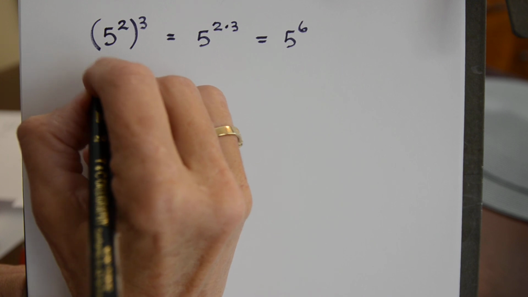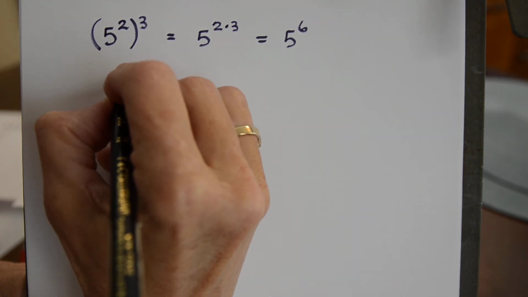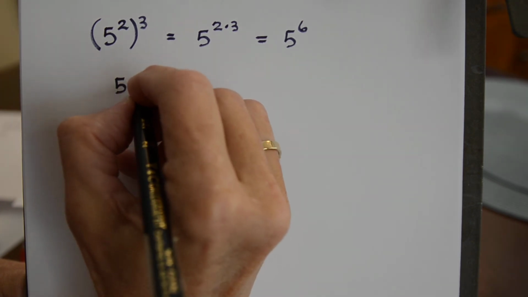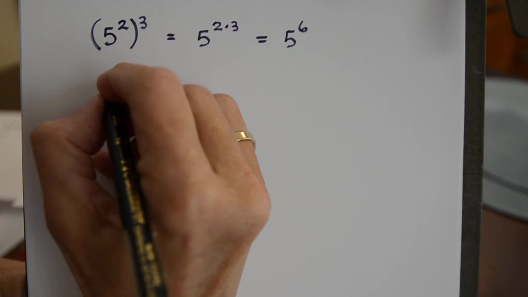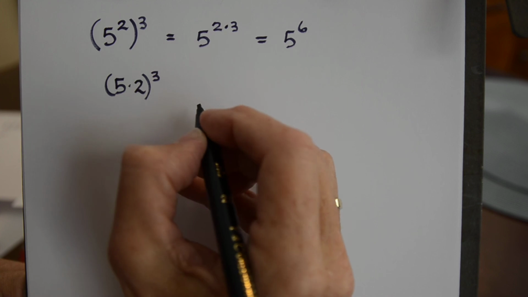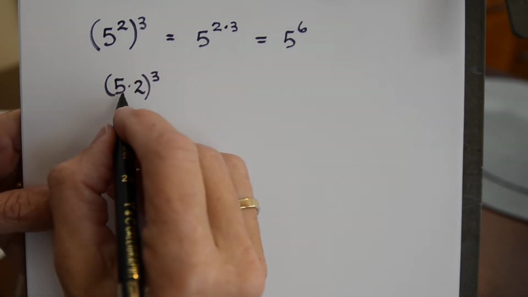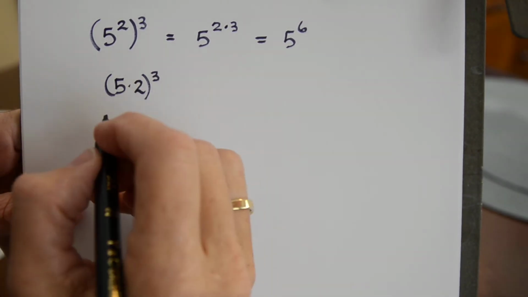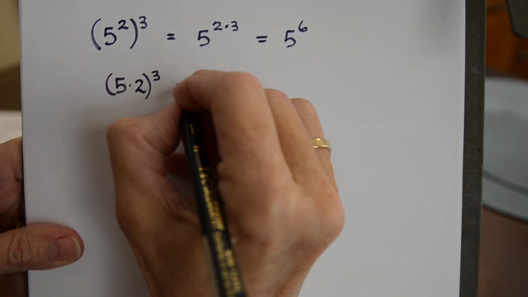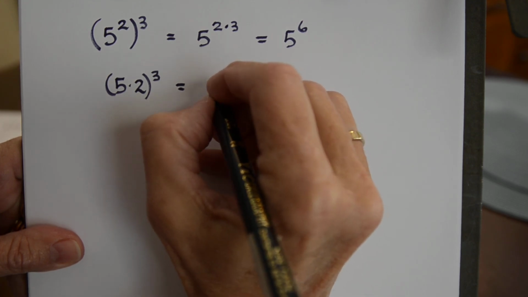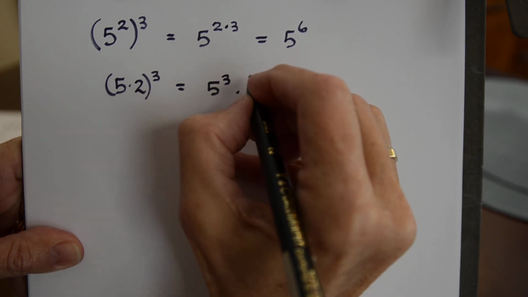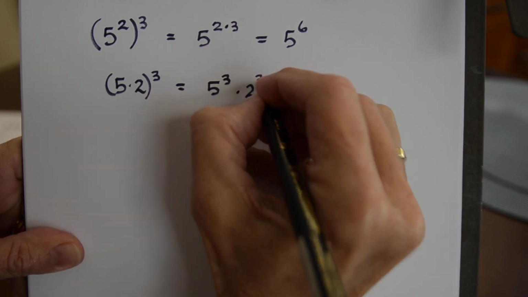Something similar to this is if you had the number 5 and maybe it was also times, let's say 2, and you're within the parentheses, and you have an exponent out here, you can either multiply these two numbers together and then raise it to the exponent, or you'll raise each one of them to this exponent. So it is the same as 5 to the 3rd power times 2 to the 3rd power.